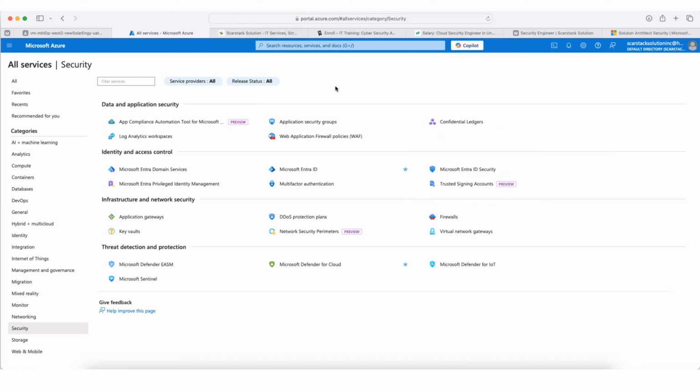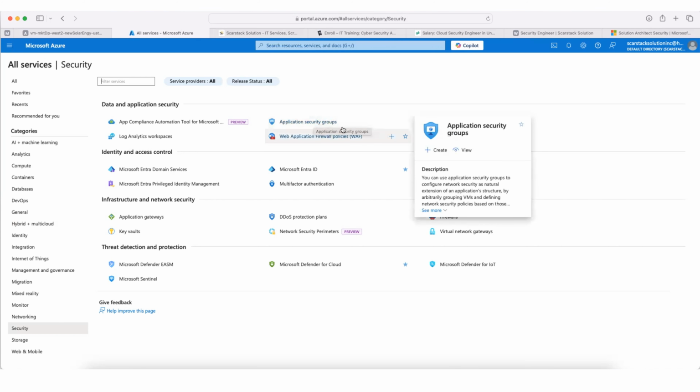It also enhances the security for those resources and ensures that those resources can securely communicate with each other under a specific network. So if I had two virtual machines or two supercomputers, right, deployed under the network security group we were talking about earlier on, those two virtual machines can talk and communicate with each other securely because of this application security group. So it is very, very, very important.